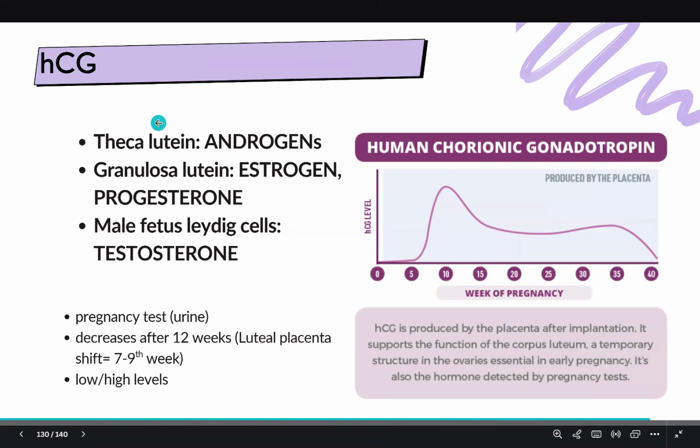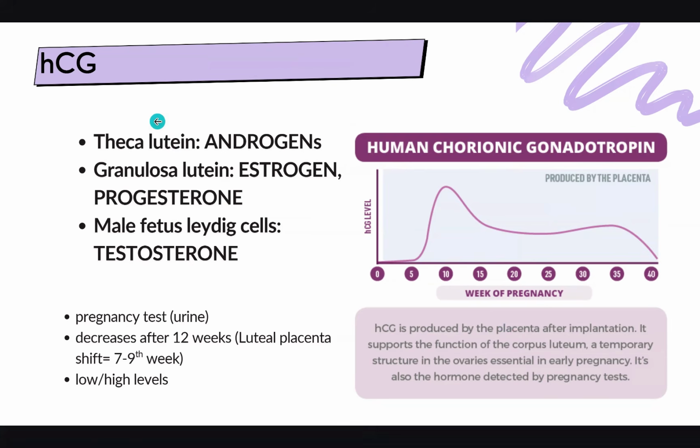Now, moving on to the hormones secreted by the placenta themselves. First, we have HCG, or human chorionic gonadotropin. Again, HCG is secreted by the placenta. But what are its effects? Now, usually the luteinizing hormone is the one that keeps the corpus luteum alive. Once the luteinizing hormone decreases in levels, the HCG takes over. Okay, so now it is HCG's job to keep the corpus luteum alive.